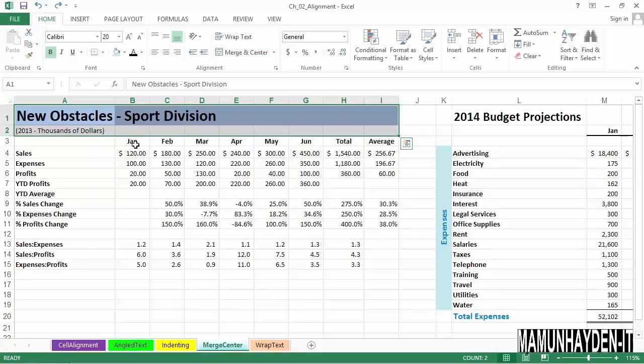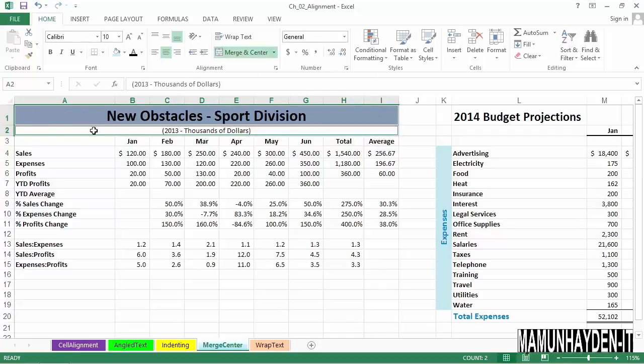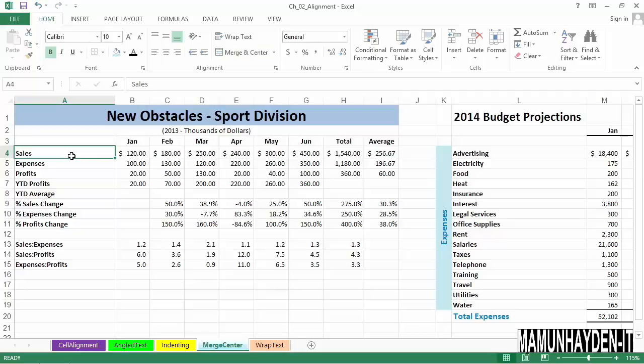We can achieve the objective by selecting these cells first, let go of that left mouse button, hold down the Control key, and select these cells. So it's as if we're selecting two separate ranges. Then we can do the merge and center together. So sometimes you might want to achieve it that way. So the button has good uses. It's primarily used for titles, and occasionally you might want to use it vertically, as we saw in the example in column K.